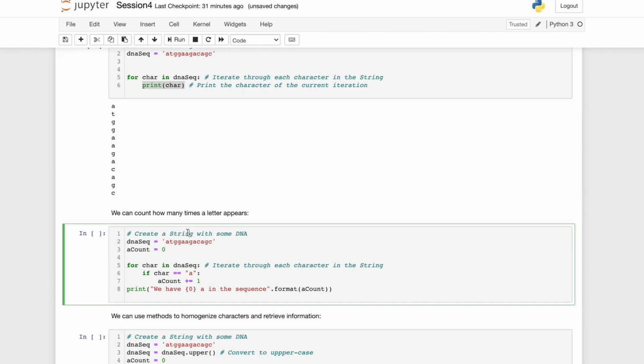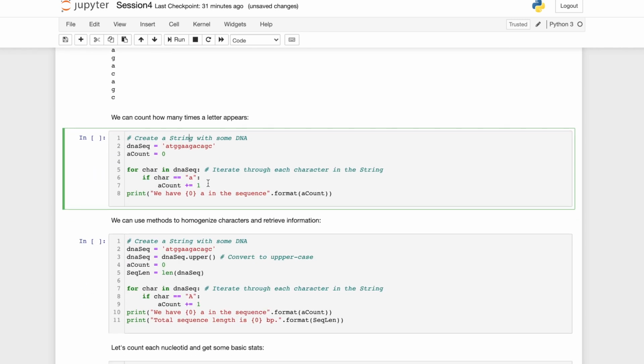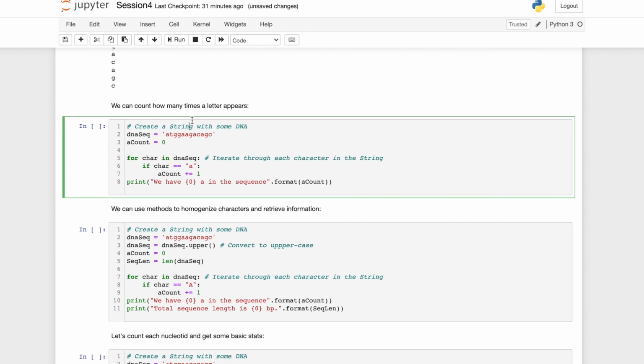Alright, so let's continue with more DNA, with more bioinformatics stuff, and let's see what we can do. For example, we can count how many times a letter appears. Why is that important?